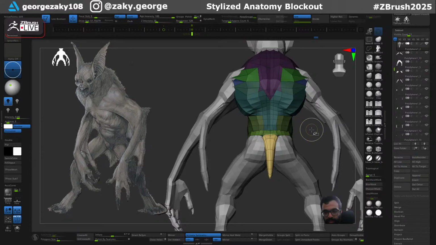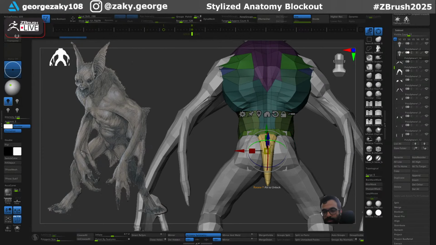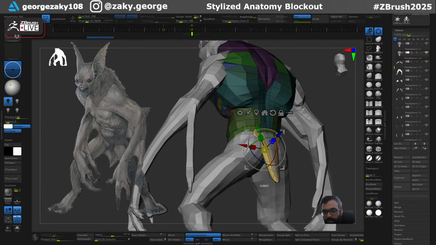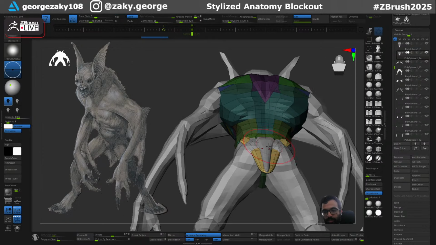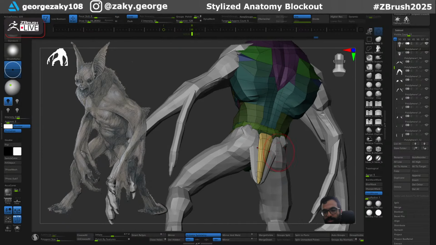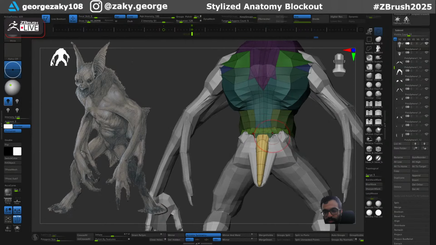Let's actually duplicate this. Let's scale this up like this. Scale this up. Let's make this one a little bit thin.